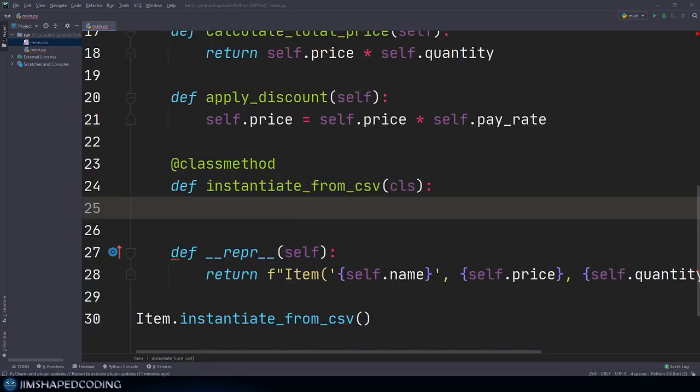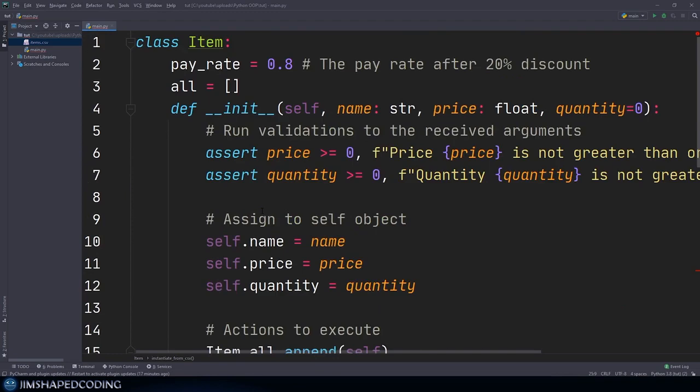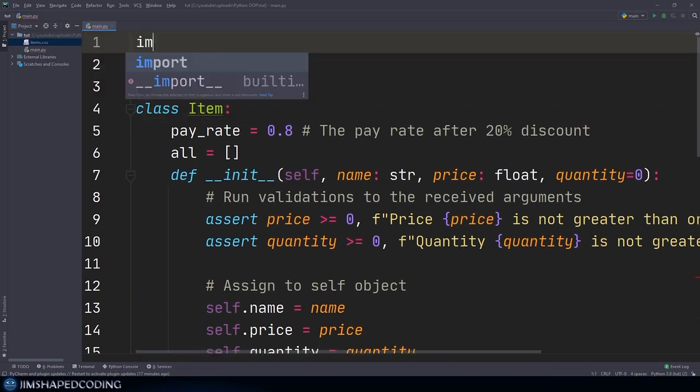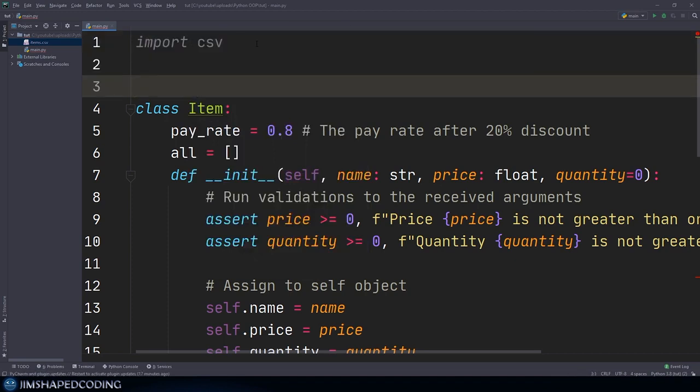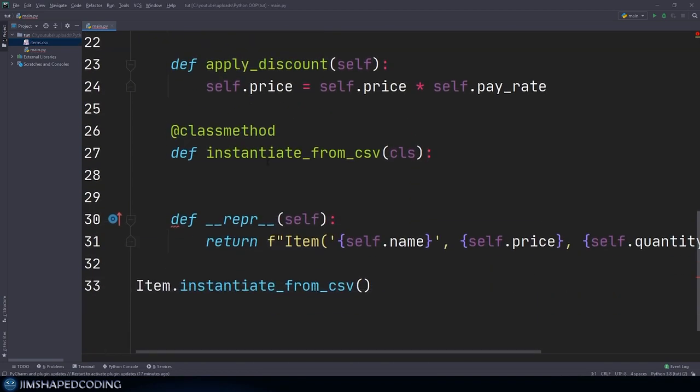Okay, now let's write some code to read the CSV file and instantiate some objects. I'm going to go up top first and import a library called csv. I will use an import csv line, because that library will take full responsibility for reading the CSV file, and then we will see how we can instantiate some objects.